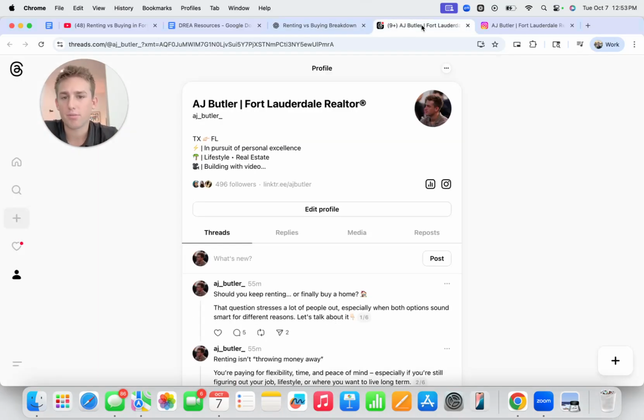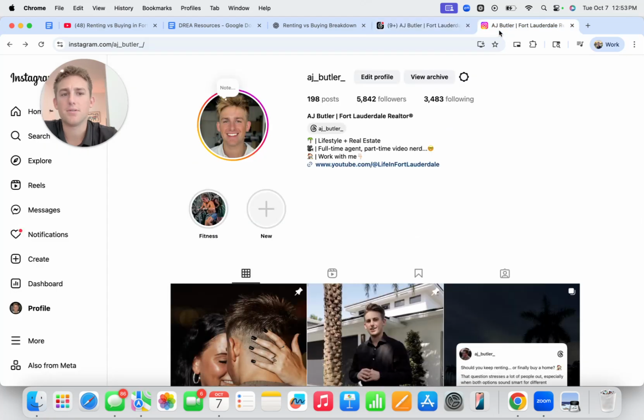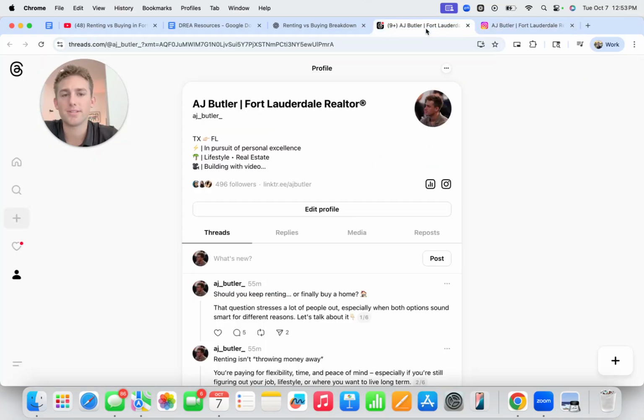But what I'm going to do here, now that it has those bite-sized chunks in that thread style breakdown post, I'm going to go over to Threads. And by the way, if you don't know how to get to Threads, you go to your Instagram page and you hit this little thing here. It's going to open up your Threads account.